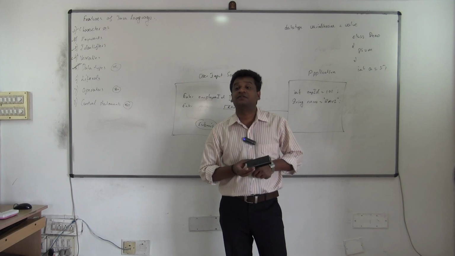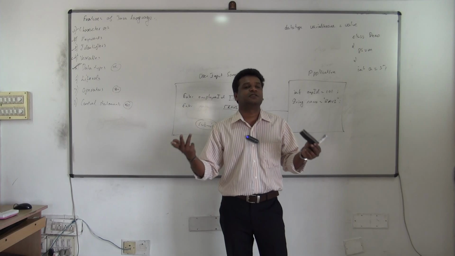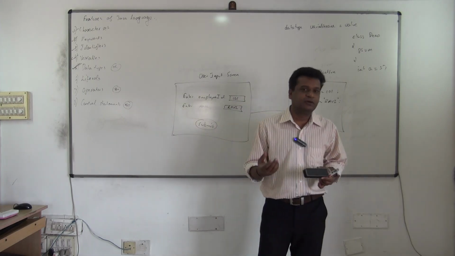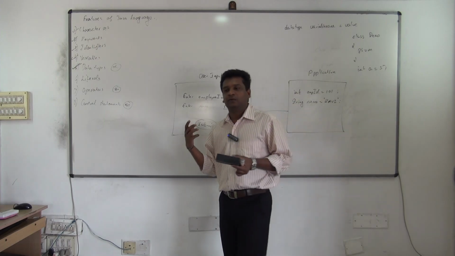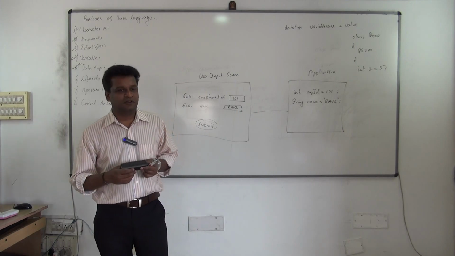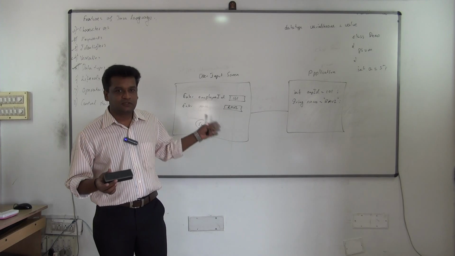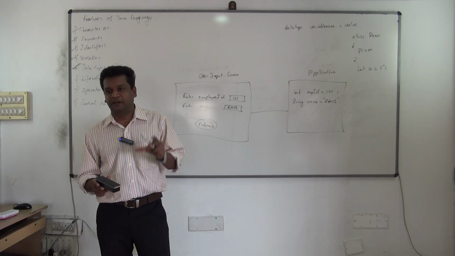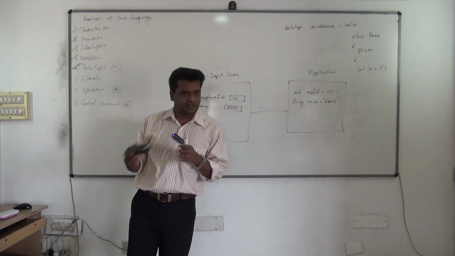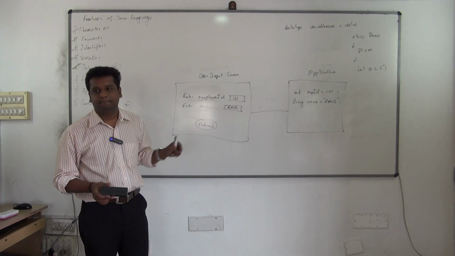Other languages do not give you this richness for storing what? Values. So when you can't store the value only, where is the question of writing logic, man? When any other language doesn't support you to support what? Values, where is the question of writing logic? So we opt out, means we refuse to use it, or we refuse to learn it only, first of all. Understood? So learn a language which is very powerful, and the powerfulness of a language is decided on at least some of these 8 factors. Still more factors are there, but at least these 8 factors we first see whether it is good or bad.